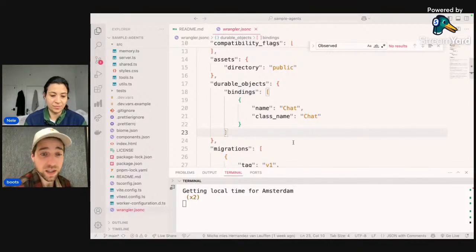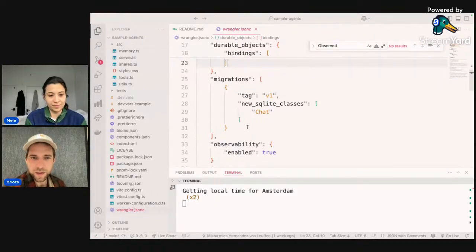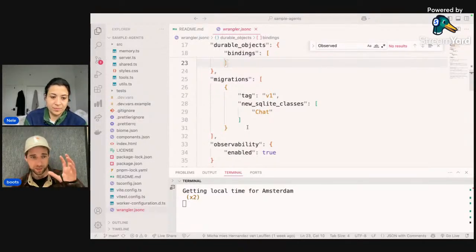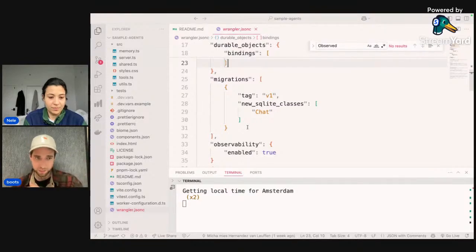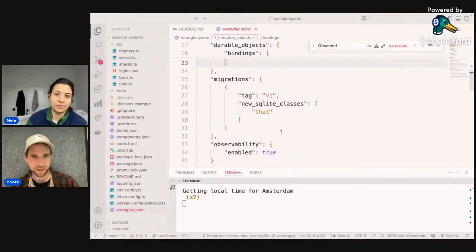Other important thing here is under migrations. I don't feel like this is super straightforward the first time you look at it, but luckily you just need to configure it once and then you're pretty much done. These migrations set up the chat agent durable object to use SQLite as its storage mechanism under the hood. Remember, durable objects have state, they remember things, they persist things. In this case, the way that they do that is going to be a SQLite database. I feel like that's a necessary explanation of a little bit of the magic that's happening here.